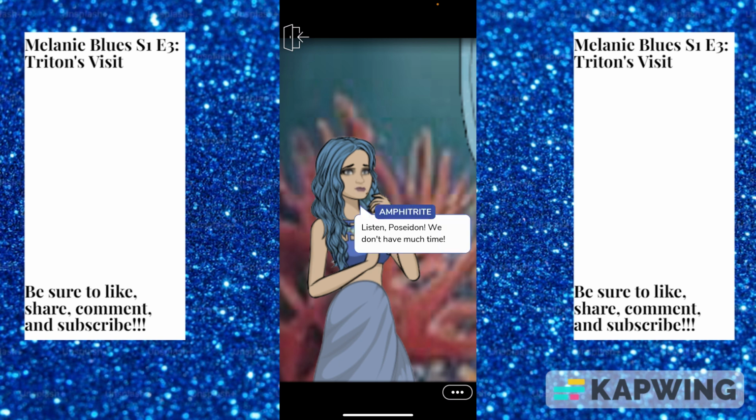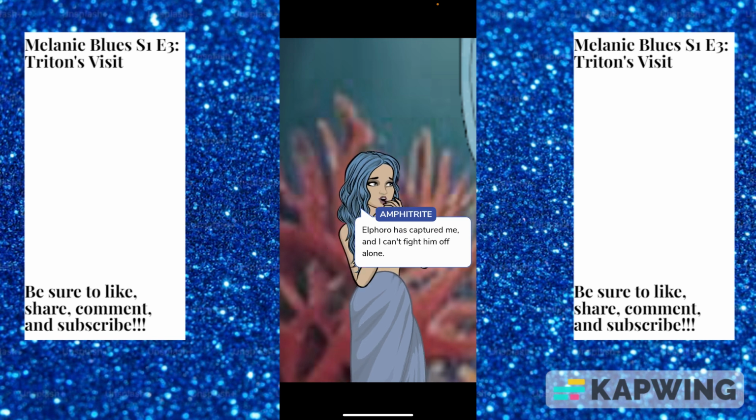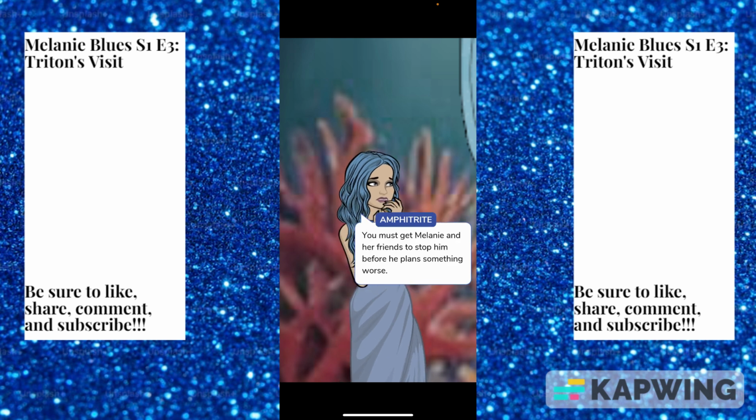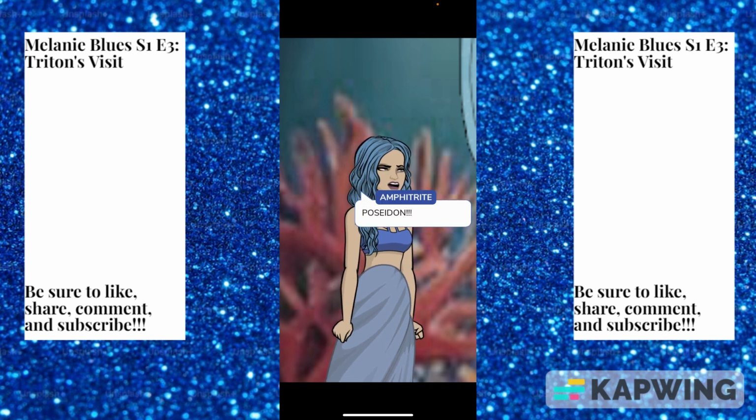Listen, Poseidon, we don't have much time. You must get Melanie to stop him. A foreigner has captured me and I can't fight him off alone. You must get Melanie and her friends to stop him before he plans something worse. You must hurry, Poseidon, before it's too late. Poseidon!